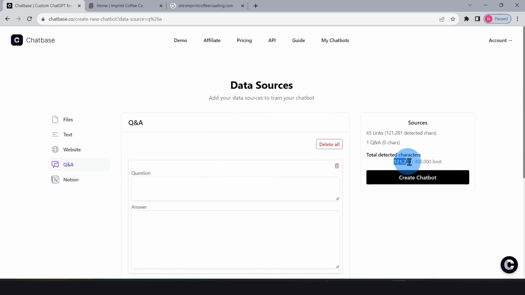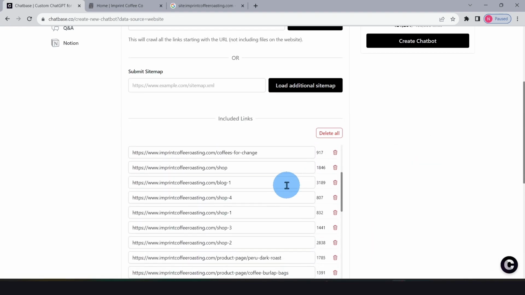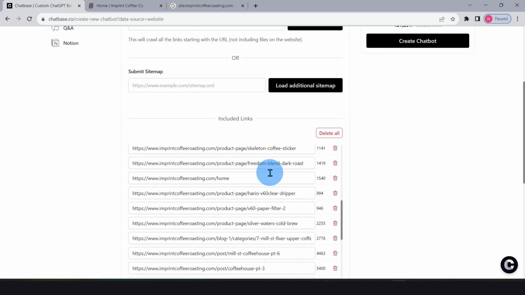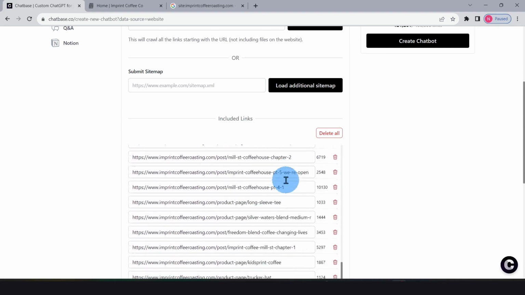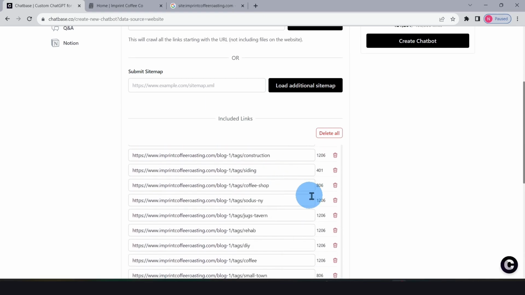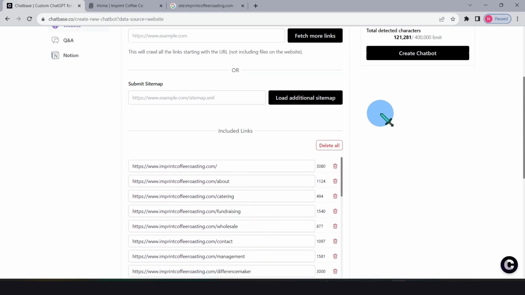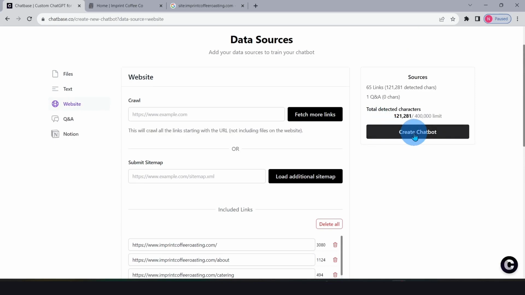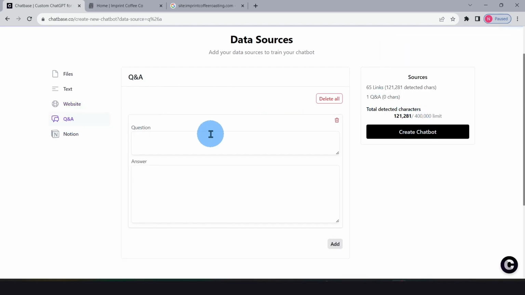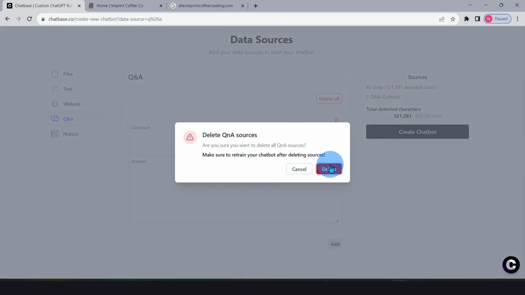So, all right, we got 128,000 characters done. So you can go through his whole site. He can unclick the ones he doesn't want to share because this will crawl everything, and it did pretty good job. So then we load that in and create the chatbot. Simple as that, and it's perfect. So all right, let's go to the Q&A because I must have clicked something. Yeah, delete all. There we go.